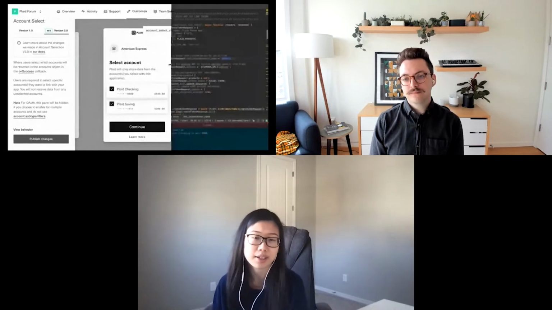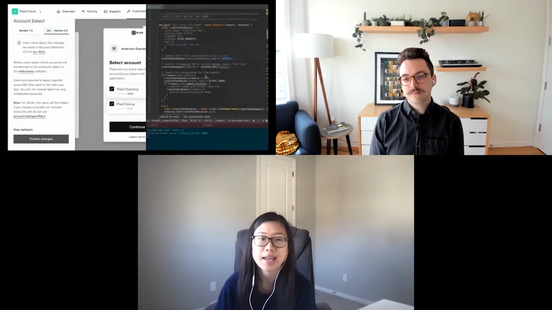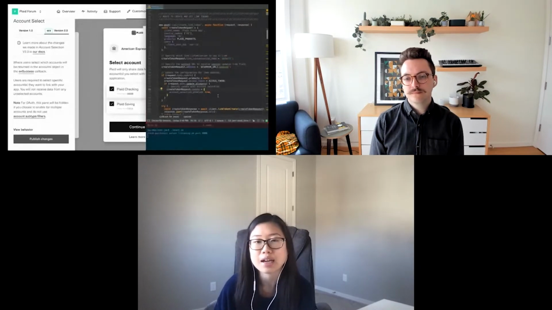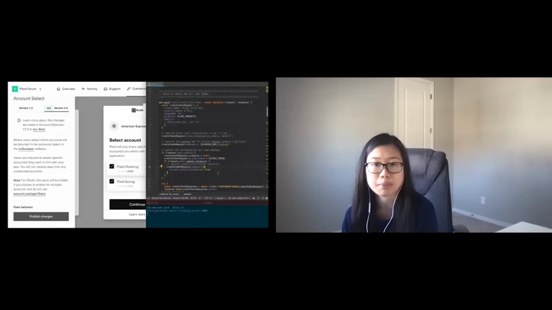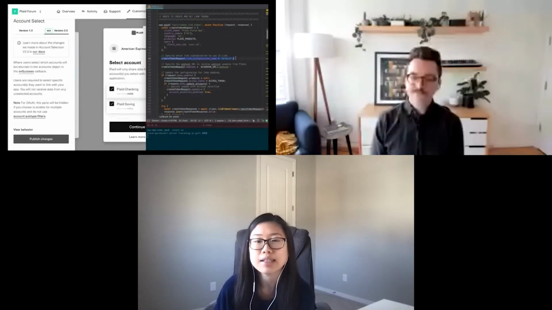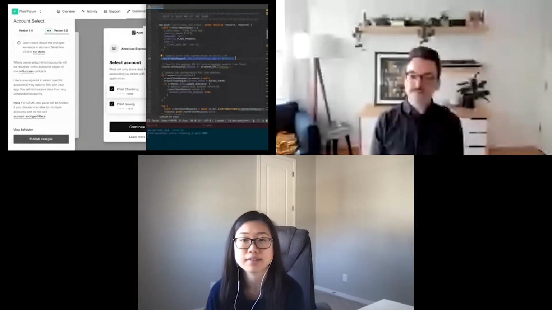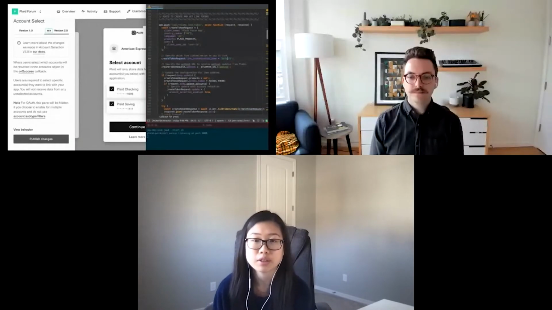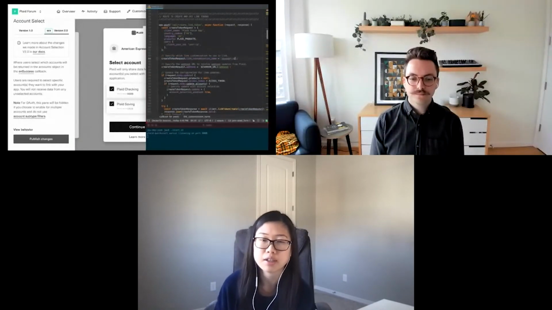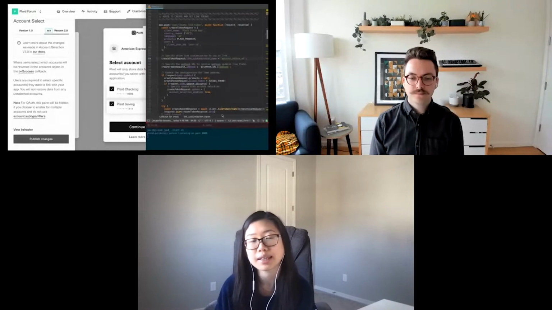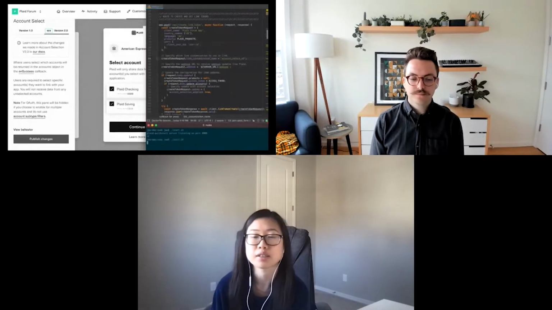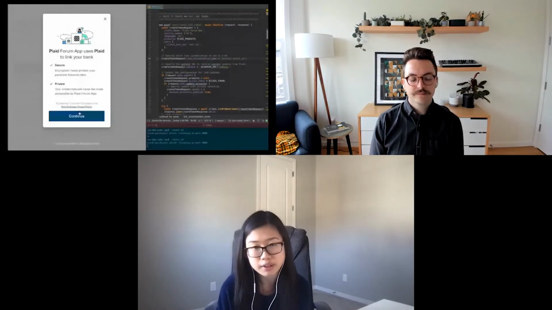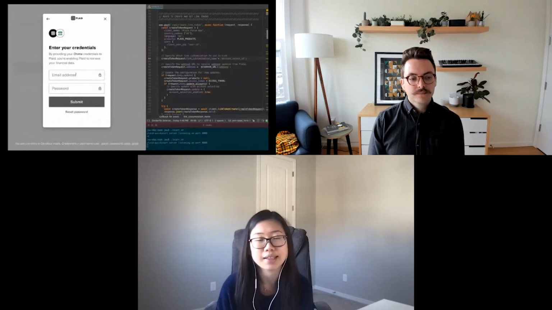Now, to actually create an item with this new customization and the new account select pane. So on the right, we have the code that actually creates link tokens for our sample application. And highlighted is the part that specifies the customization for that link token. Here, we are going to change the link customization name in our link token create request to the new account select v2 customization name to use the new customization with the new pane. And we'll restart our server, refresh our sample application, and connect another item.